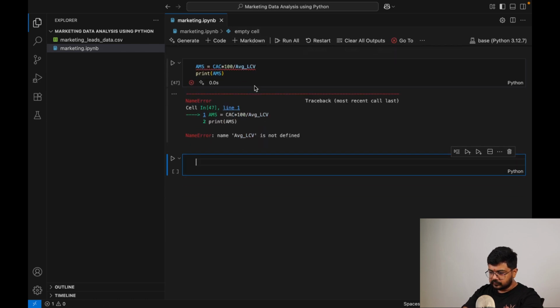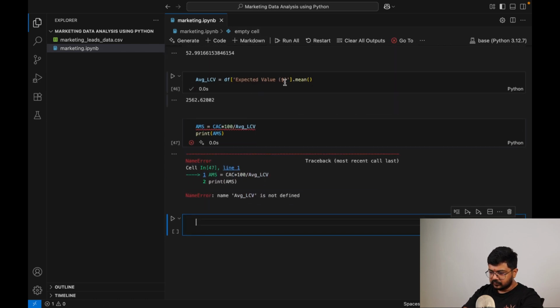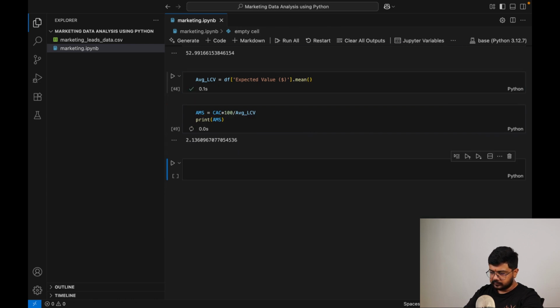so average LCV is not defined. We just defined it over here. Okay, right, we didn't. So you see 2.13. So how can you read this? We spend 2% of the customer's value into acquiring that customer.